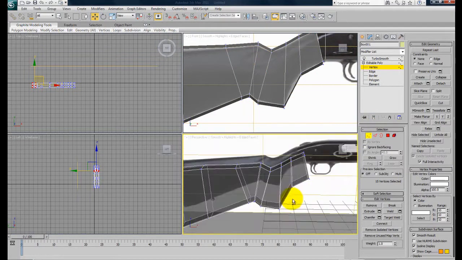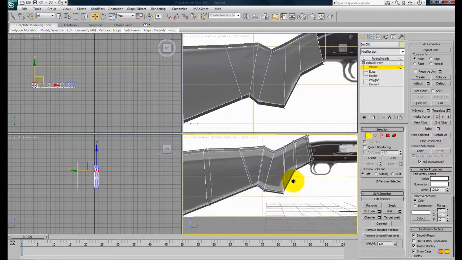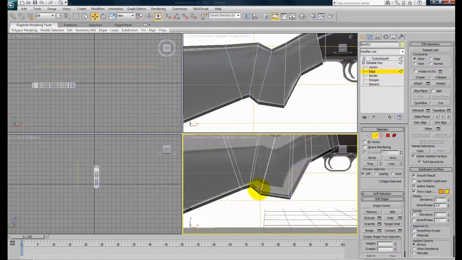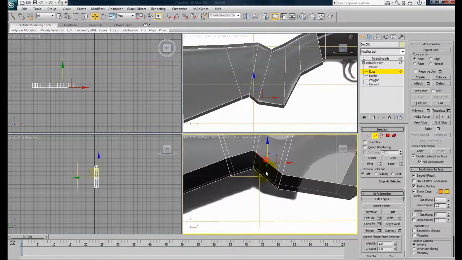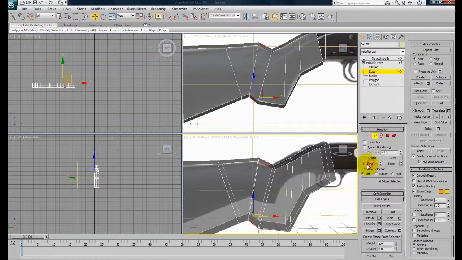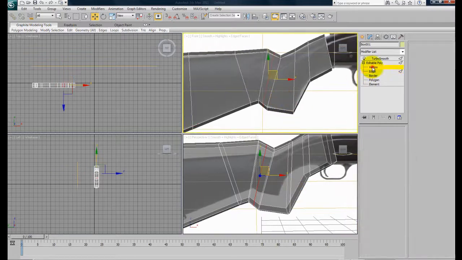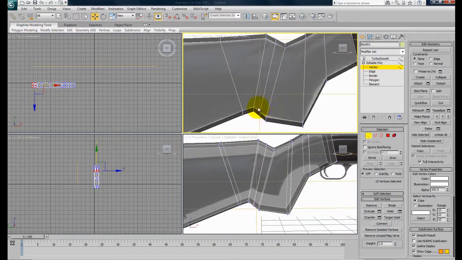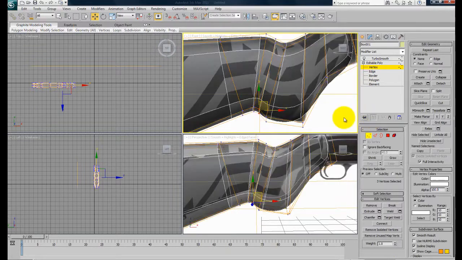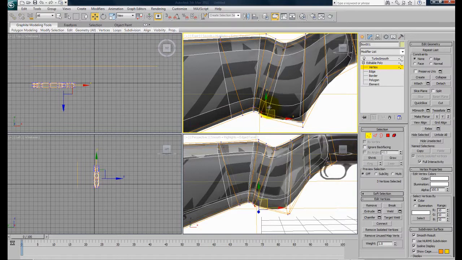Alright, so what I'm going to do for this area is that I'm actually going to add more segment here first. I'm going to hit the ring and also connect in. Alright, so at the front viewport, I'm just gonna push this a little bit closer here. Okay, so a little bit there.